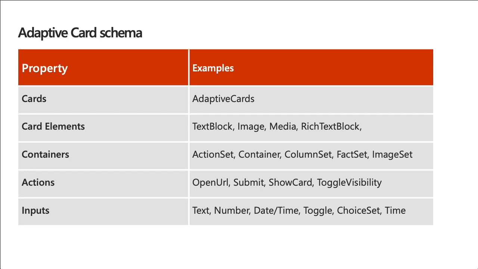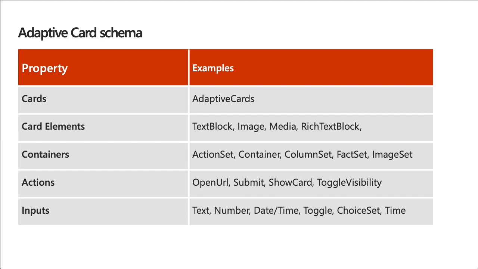Actions are used to invoke behaviors such as opening a URL, submitting a card, or displaying a card. The open URL action, when invoked, will show the given URL either by launching it in an external web browser or by showing it within an embedded web browser. The submit action gathers input fields, merges with an optional data field, and sends the event to the client. It is up to the client to determine how the data is processed. For example, with the bot framework bots, the client would send an activity through the messaging medium to the bot.